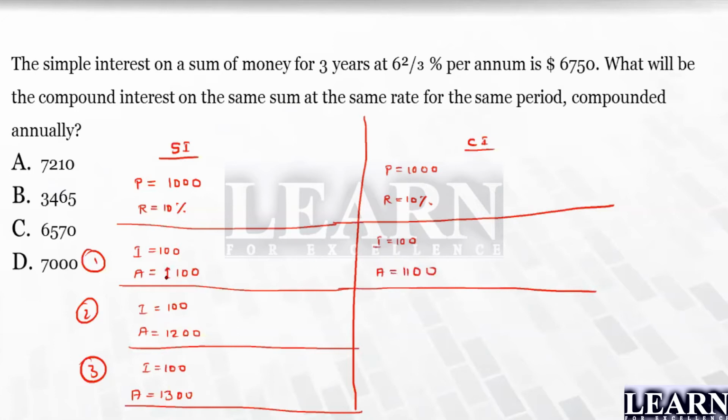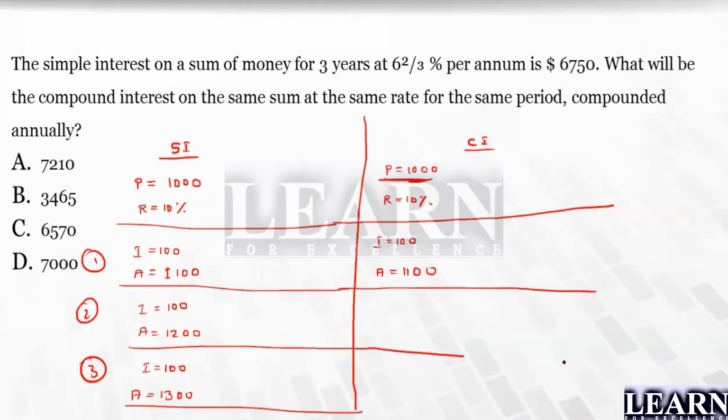Now look here, whenever you look at simple interest and compound interest, the one basic understanding is that the interest at the end of 1 year is exactly the same for simple interest as well as compound interest. Why? Because compound interest takes interest on interest, but for the first year we will have only the principal amount, so we will not have any extra interest. That is why simple interest equals compound interest at the end of the first year.